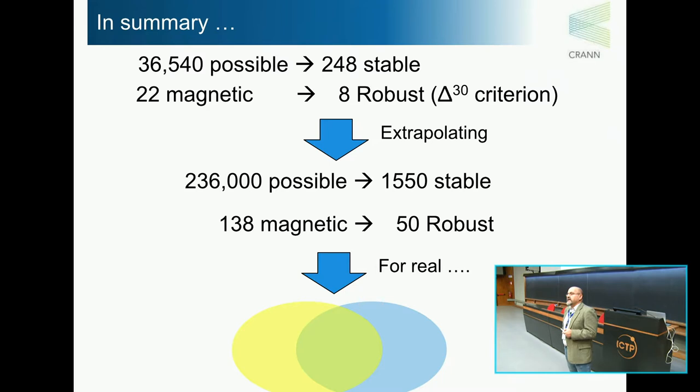Now, of those ones, I would say about a third are just above the convex hull. So any sort of level that you have in your functional, any DFT level can swing you across the convex hull. Also, of course, we calculate the total energy. We don't calculate the enthalpy. So maybe there are some other contributions that actually can swing you across the convex hull. We have about another third which is between 10 and 50 meV off the convex hull. And here you can still save those because we have looked only at the very small part of the magnetic phase diagram. So you might have other magnetic configurations that may be at the ground state and are more stable. But then we find a third which are significantly unstable. So 100 meV plus above the convex hull. And those are probably metastable compounds that you cannot predict by looking at the global stability. I guess what I'm saying is if you accept this metastability criterion, then you have far more than only 130 or so.